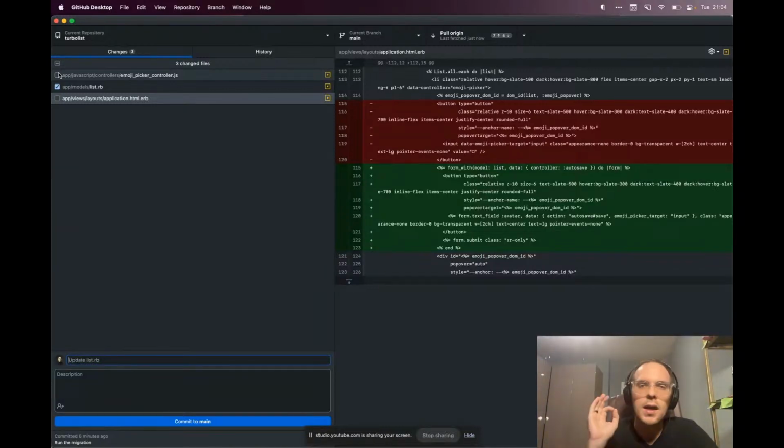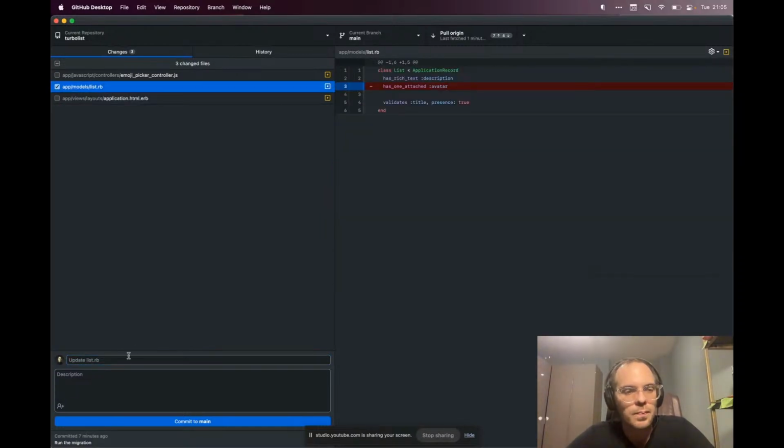Just sprint to 80%, always sprint to 80% done, and then take a step back and assess: is this good enough? Am I using the right tools? Are they simple, well-tuned to the problem? Do I understand everything that's happening in this code base? If there are small parts that I don't, let me take the time now to comment stuff out and see what's going on here. These things really, really pay off in the long run.